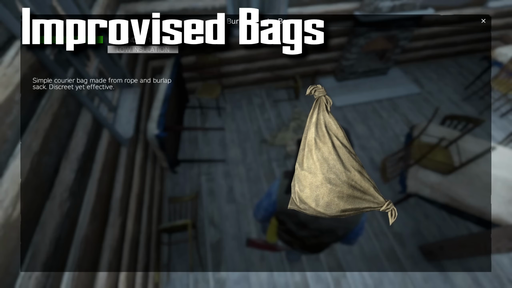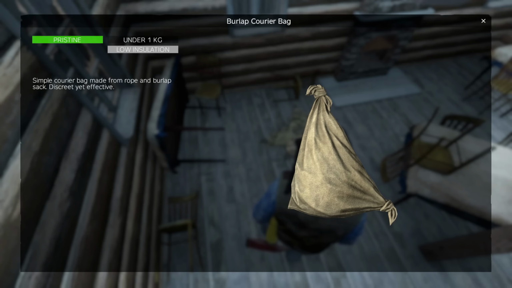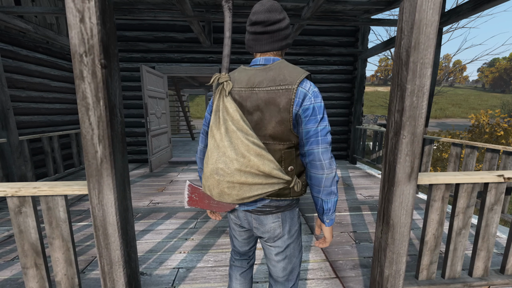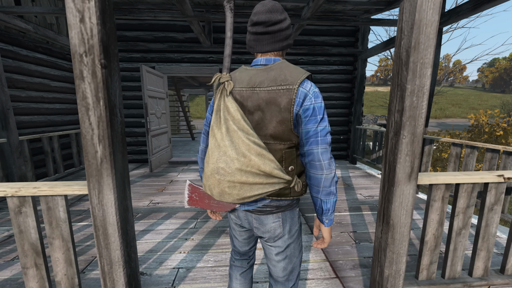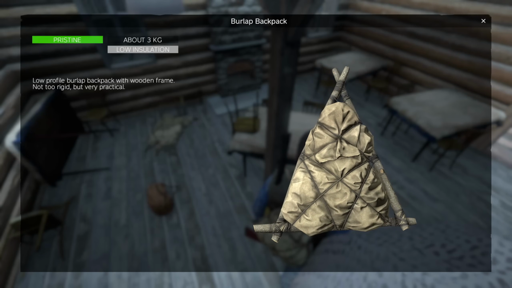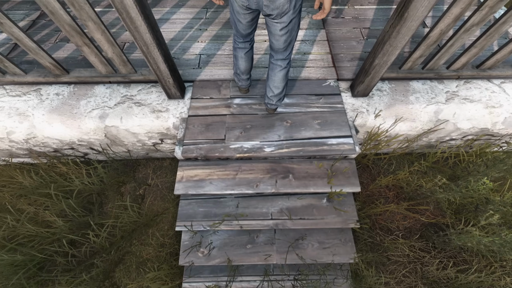Improvised bags. Improvised bags are easy to craft and, in my opinion, provide nice camouflage and keep that cool looking survivor aesthetic. Combine a burlap bag with rope to make a courier bag. Then combine 3 sticks with the bag to craft an improvised backpack.